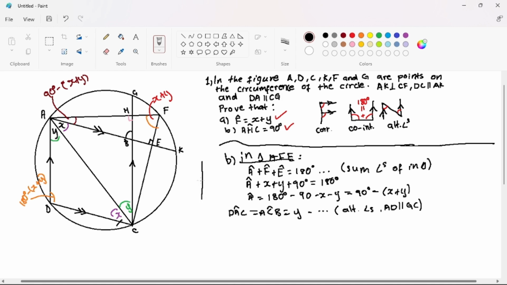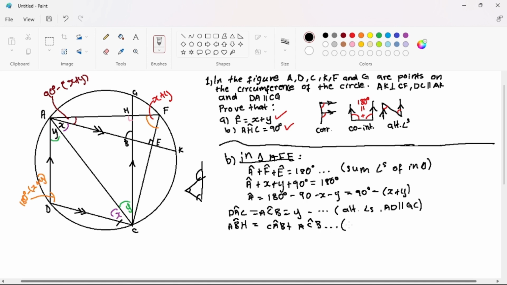I said that if you have a triangle like this, that means this angle is equal to this angle plus this angle. So you are going to say exterior angle of a triangle is equal to the sum of opposite interior angles. So we are going to say ABH is equal to, let's say, CAB plus ACB.